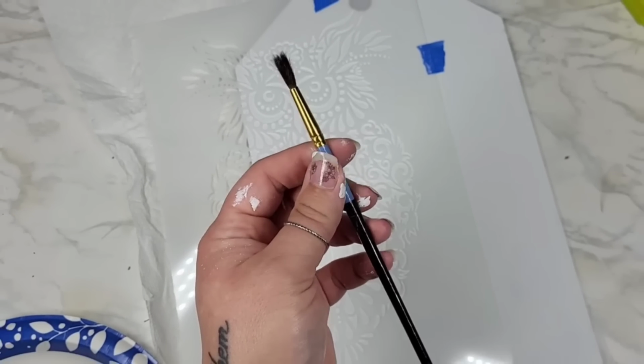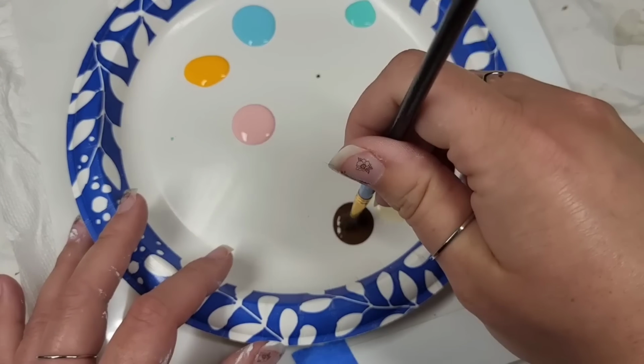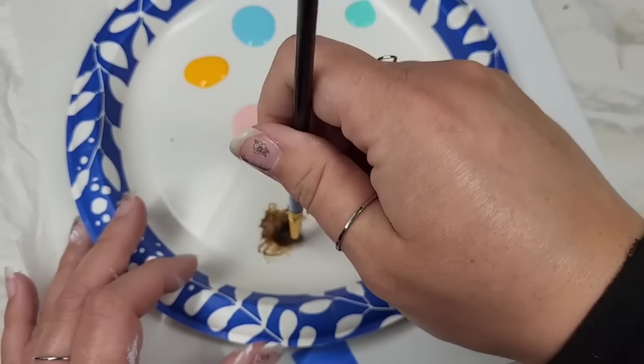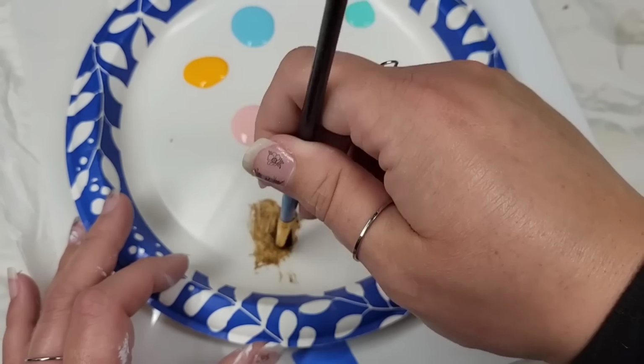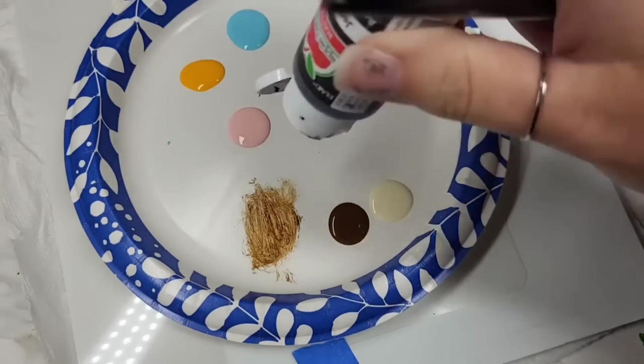I'm going to be using a round brush mostly, but I will be alternating with a stippling brush for different effects. A soft round brush is going to give you a very faded light appearance with your paints, and a stippling brush will help give you heavier highlights.